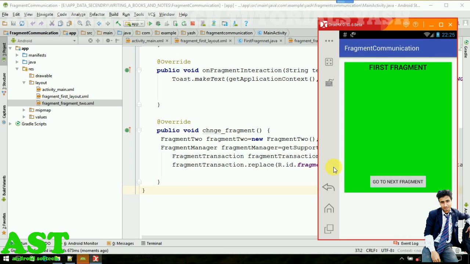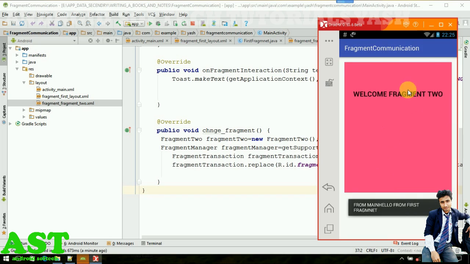Okay guys, now our application has launched in the emulator. So now we can test our app. Click on go to next fragment, and it will show a toast message and also change the fragment. Guys, now the fragment has changed, and the toast message also. You watch this: hello from main, hello from first fragment.